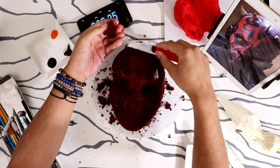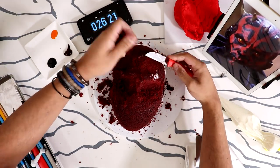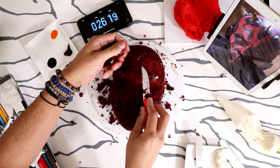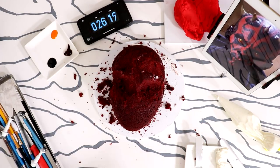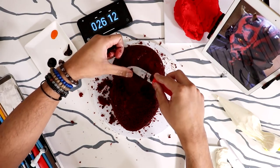Now I need to carve down a little bit on his forehead like that. And give him like a brow, right? Like a brow bone. So you got this brow bone there. Oh, I screwed up a little bit there.